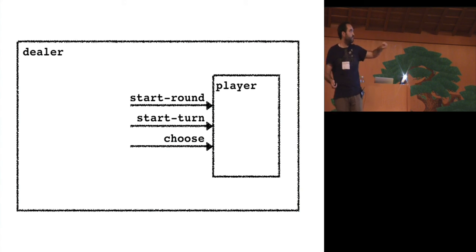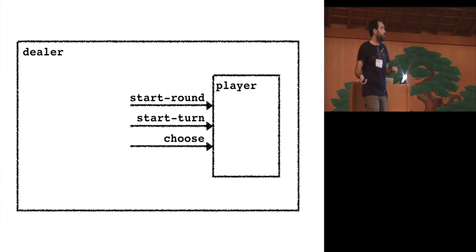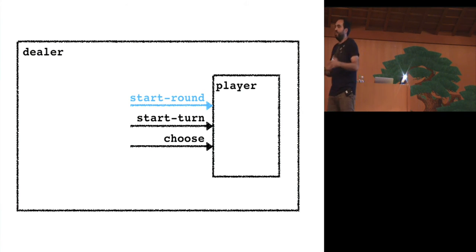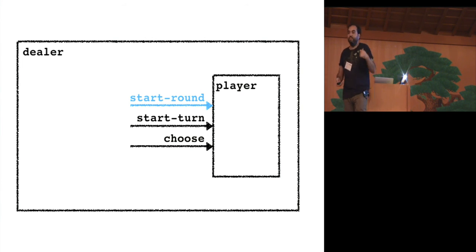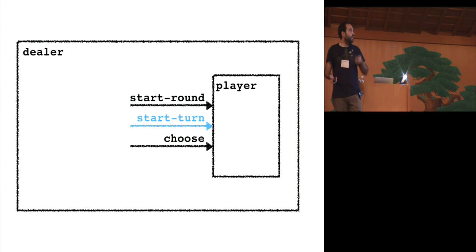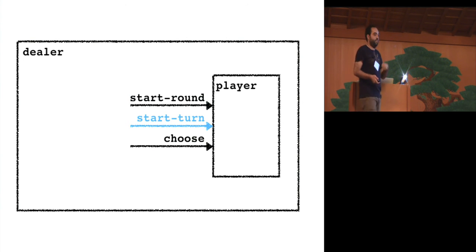Our implementation, by the way, is an object-oriented one, so we represent the dealer as an object, the players as objects that have the interface implied by the 3 messages they receive, and those messages correspond to methods. So as every game, every card game, there is a protocol that must be followed. Not all messages can be received in any possible order. So, for example, here, the dealer first has to send a message start round to the players at the beginning of the game. Then, after the dealer does that, then and only then the dealer can send a start turn message.